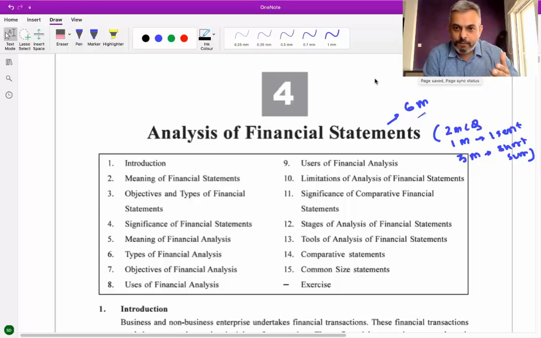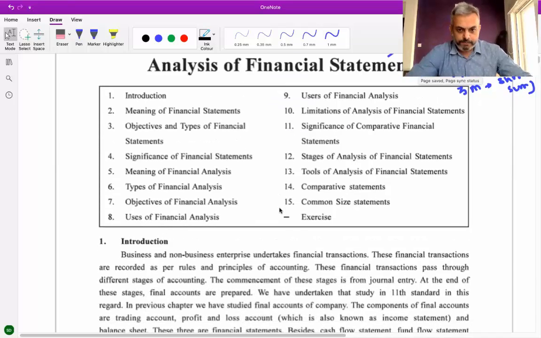And this is a very important chapter going further for you, because here you're going to learn the analytic part of the financial statement. So if some financial statements come in front of you, how would you read it? What can you make out? How would you compare it with the previous year and analyze it? So nice chapter, and you will really learn lots of things over here. From exam point of view, it's very simple, just simple formats, calculation, and you can get the full marks in this.